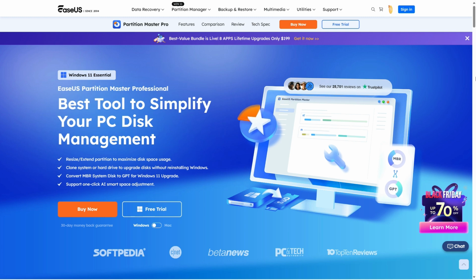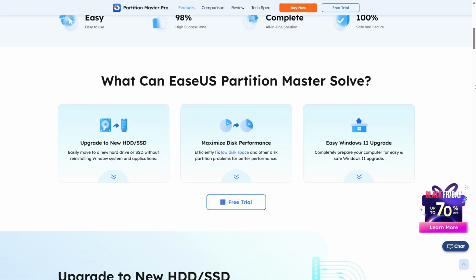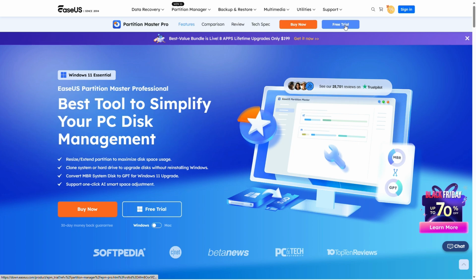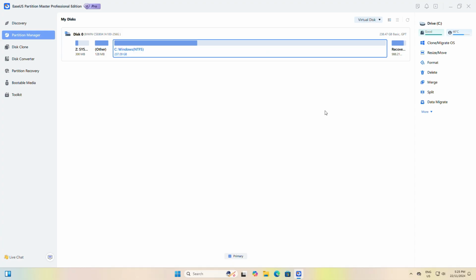If you don't care about the files on the drive and just want to start again, it is possible to wipe a BitLocker drive completely and start fresh. EaseUS Partition Master is an app that can do this for you. It's a versatile piece of software for managing your storage drives. After downloading and installing it, launch EaseUS Partition Master, right-click the partition you intend to format, and choose Format.